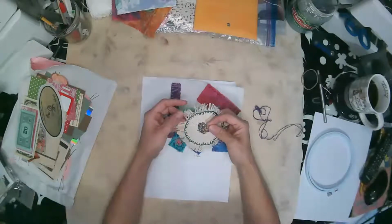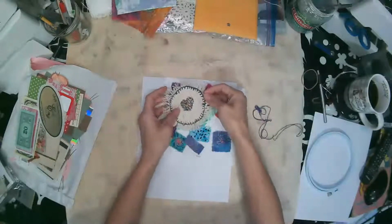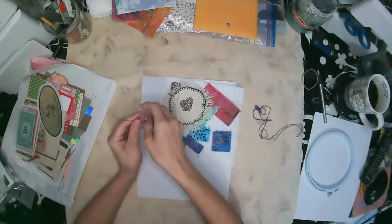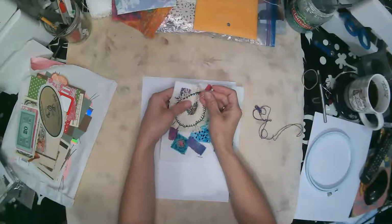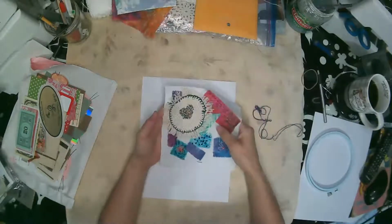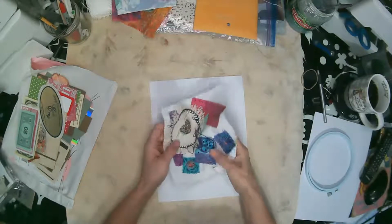embellishment, I guess. And anyways, I did a blanket stitch around to stop it from fraying, but then I frayed it around. And so I'm going to sew this on here. I thought that was kind of fun, so I'm going to stick that in there. 8 o'clock. There we go. There's our smart lady. You're the smart lady for the day. So I've got that little thing I'm working on.